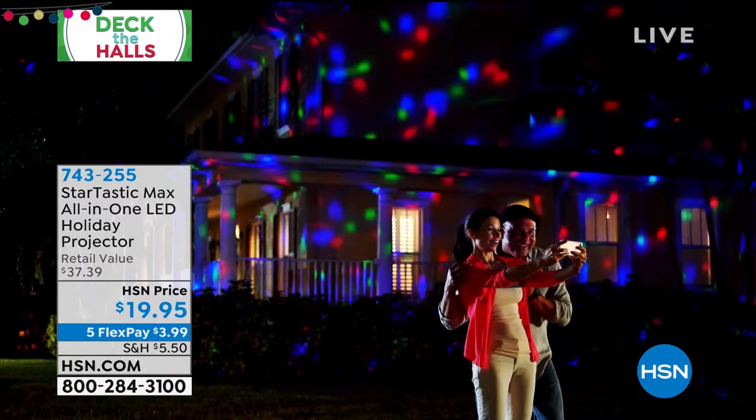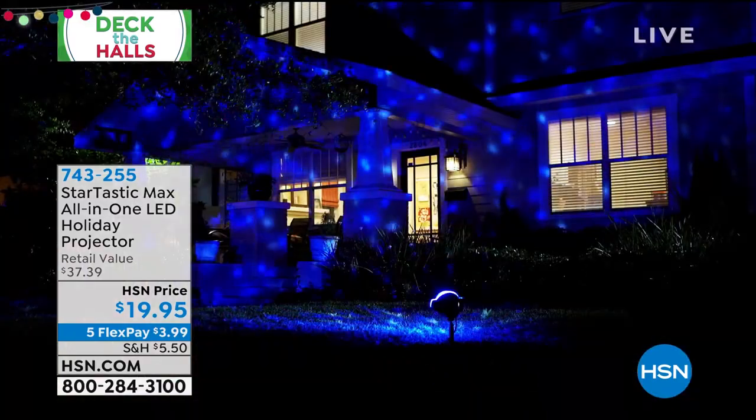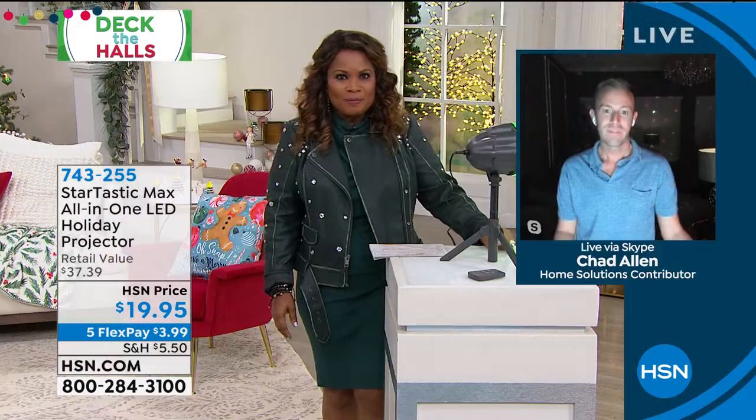Because I imagine, look at the side of the house, Chad. How it curves and wraps around the side of the house even. It really is spectacular. Yeah, if I were calling you and you're my girlfriend, right? I might even tell you to pick up more than one. Maybe I want to do the front of the house and the back of the house. Maybe I want to give one to the mom or the grandma.